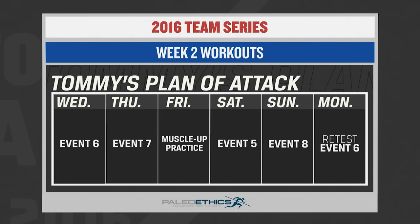On your rest day Friday, be productive — go into the gym, practice some muscle-ups, and apply skill work from Wednesday's event. Saturday, tackle event five: the wall ball, deadlift, and handstand push-up. This workout is what I call the central nervous system scrambler — heavy deads, heavy holds, getting upside down, tons of wall balls. You want to hit this right off a rest day when you're fresh. Then Sunday, do event eight — the light power snatch and double-under event — which is really just a gas tank workout and has low interference from the other workouts.